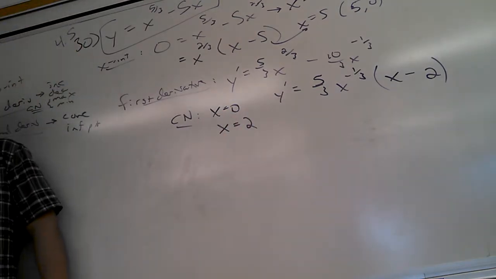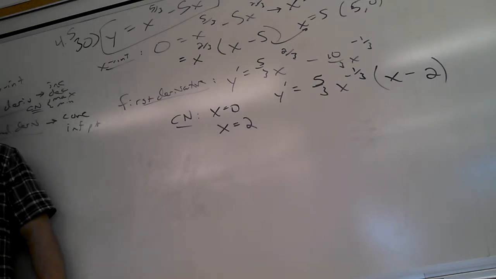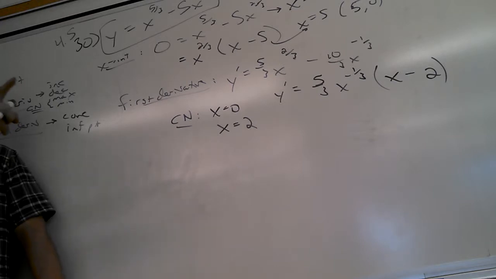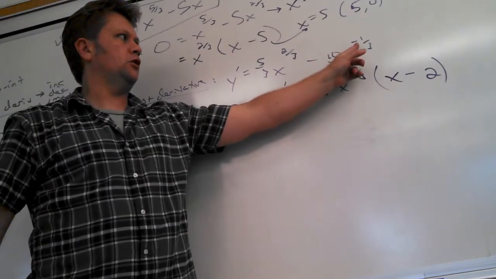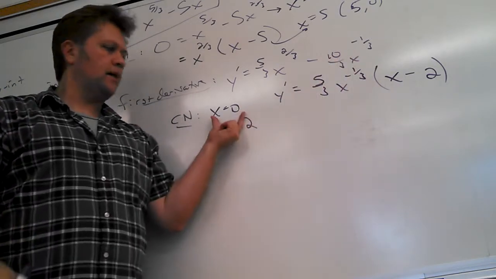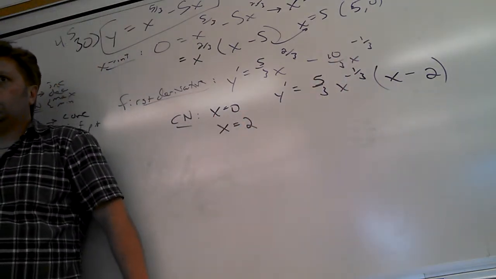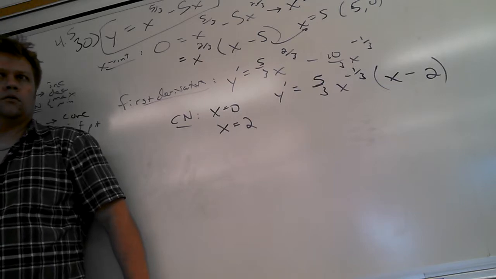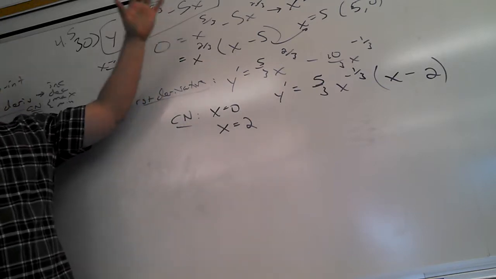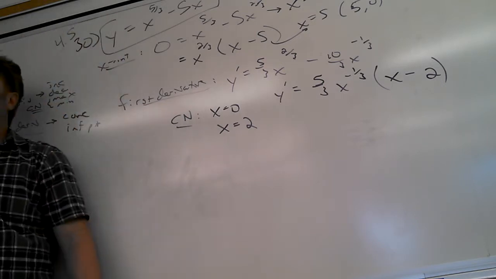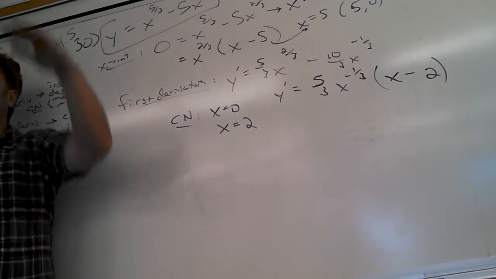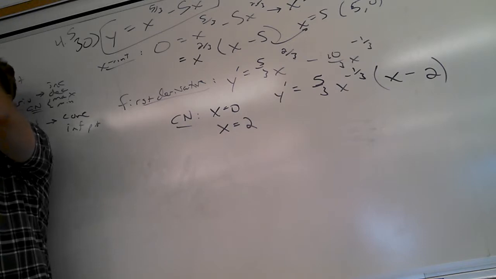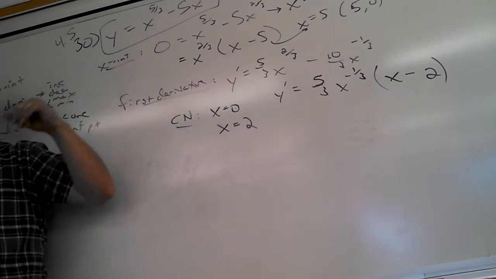How could you tell there was a 0 for one of them? What two things do you check to find critical numbers? You check where the first derivative is undefined, and also where it is 0. So it's undefined automatically at 0 because I have an x to a negative power. That's why that's automatically one of my critical numbers. You should know by now that these cube root type functions have the little cusp, and what could happen right there is the derivative could go to infinity. At least it's not existing there because it doesn't match up on both sides. But it could go to infinity like it does here.